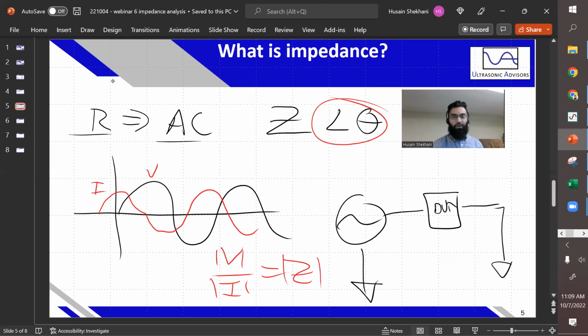Basically, this is impedance, and its quality comes from the electrical and mechanical response of the transducer, because piezoelectric transducers are electromechanical. Therefore, their mechanical behavior contributes toward their electrical response. And that's what we're mostly interested in when we're measuring impedance. We're not interested in per se just the electrical part. We're mostly interested in what the electrical part means for the mechanical response.